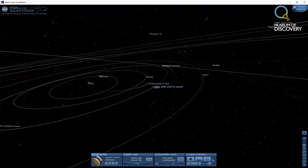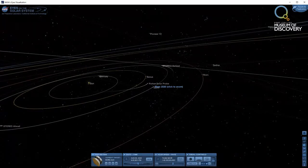But every 26 months, Mars and Earth end up in a nice alignment on the same side of the sun and are closer together than usual. And that is currently what is happening. And that's why you've seen this Perseverance mission is actually the third mission to launch this summer to Mars. The other two, one from China, and the other from the United Arab Emirates.